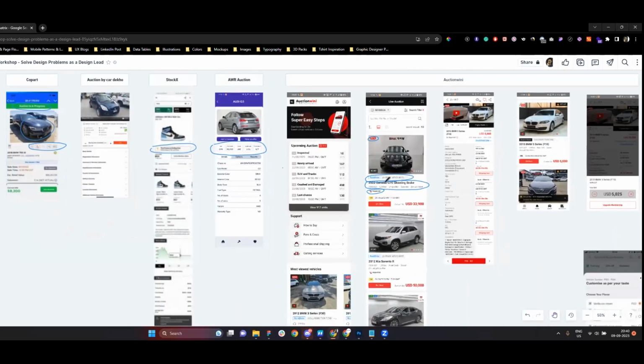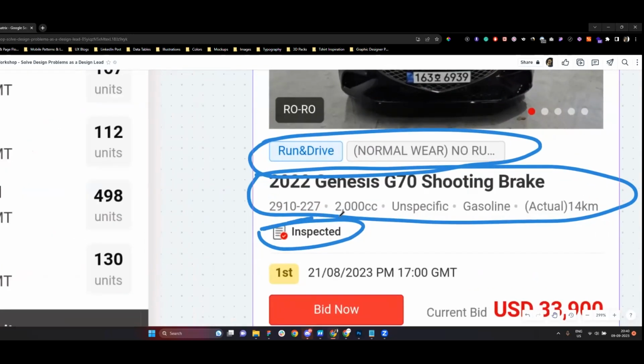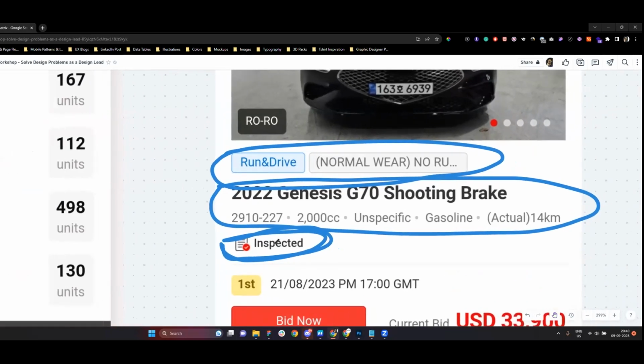See, we can just add this tag, this Inspect It. When the buyer sees this while using the auction page, he knows that this specific item was inspected and it's well and good, and he can bid on it. So this is how the UX connects with your UI.